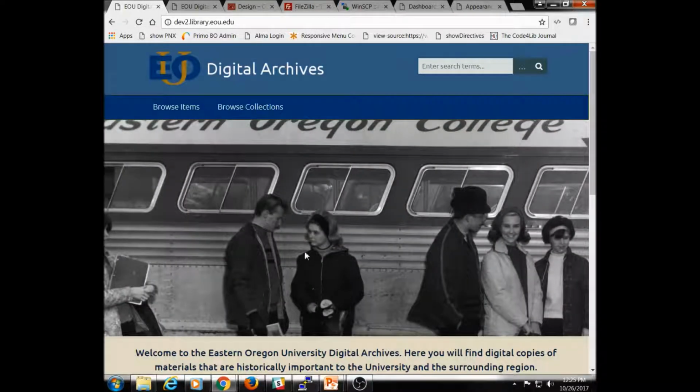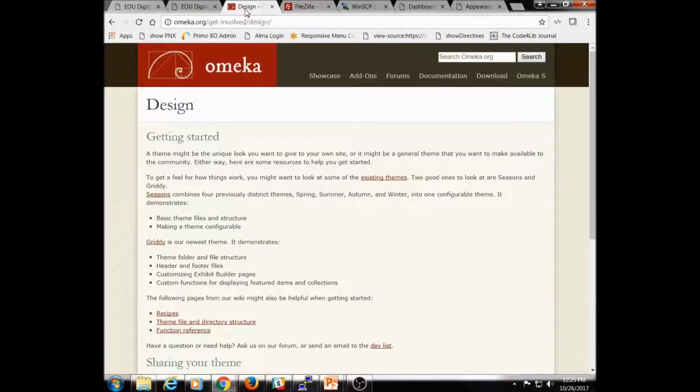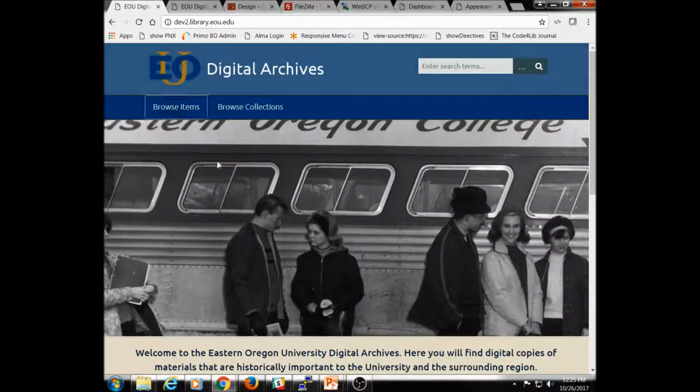So this site here is actually built off of Seasons, and they look drastically different. And the reason for that is I did a lot of CSS customization. We won't get into what I did simply because it would be very time consuming and would probably confuse things. But if you're familiar with CSS and how to edit those sorts of files, you can make your site look pretty much however you want using an existing theme as the framework.